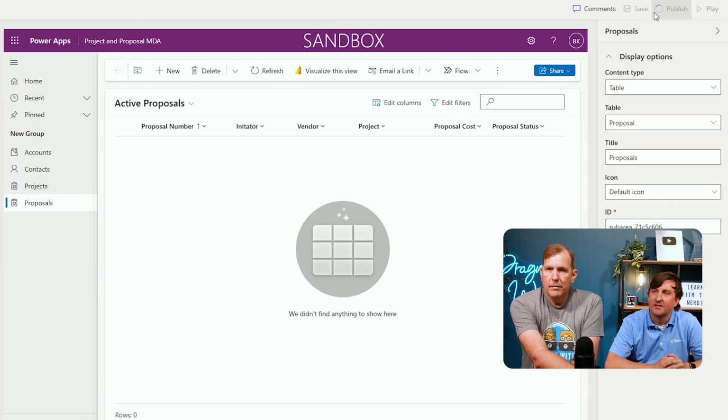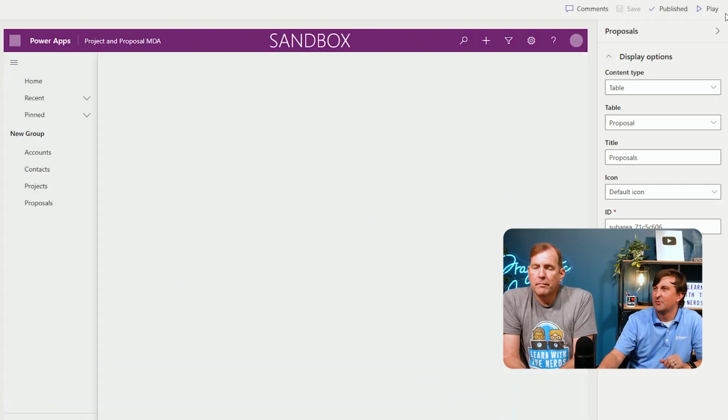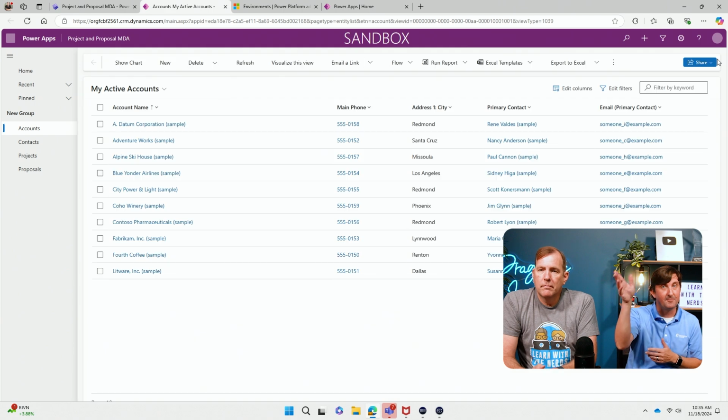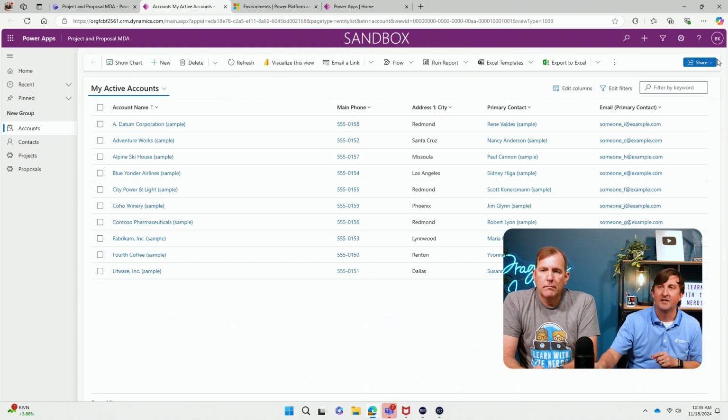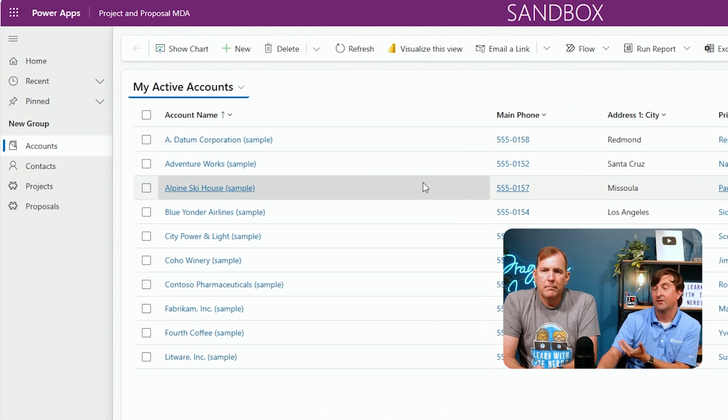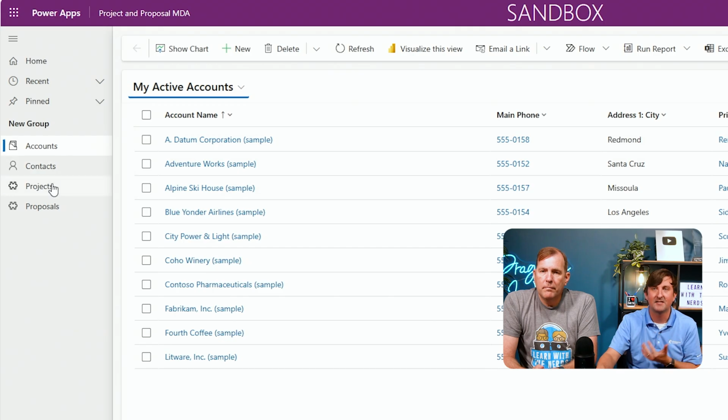And we just got to wait a few seconds here for it to go through. And then we'll play it, and then we're just going to kind of make some sample data because we're going to want to see something in our Power Page. So I just hit the play button right up there. Now you can see I've got, from what Brian did earlier, some sample data in here, my contacts and accounts.